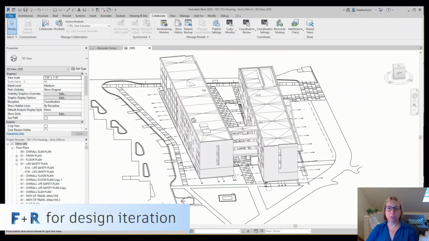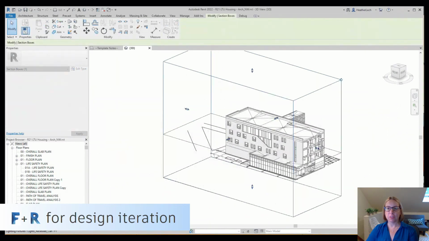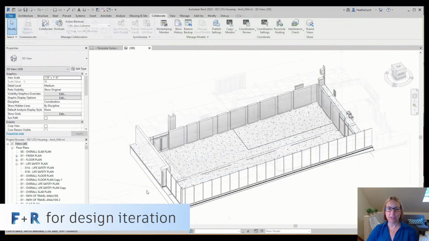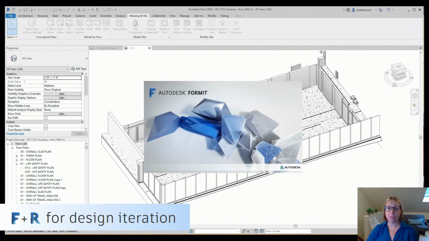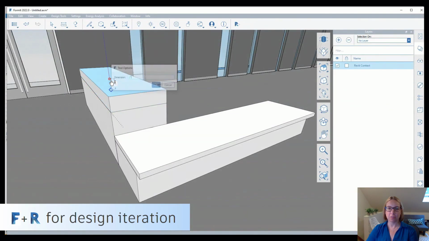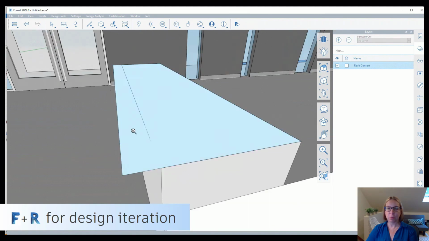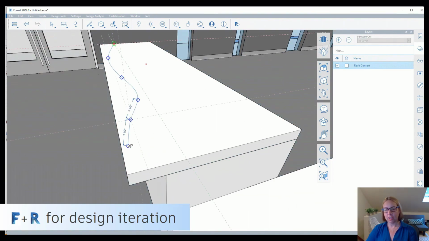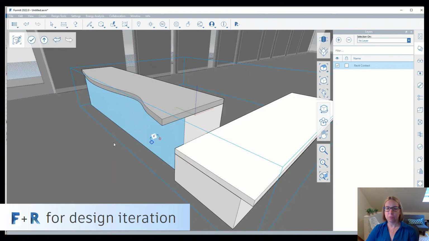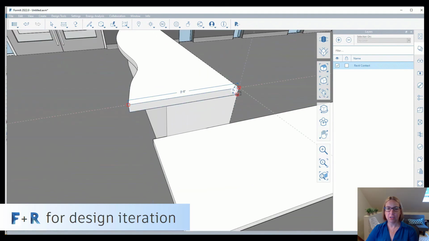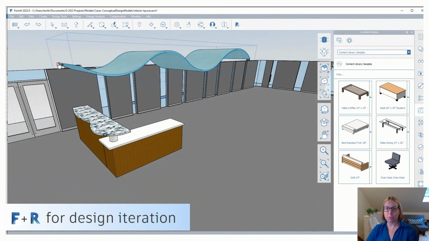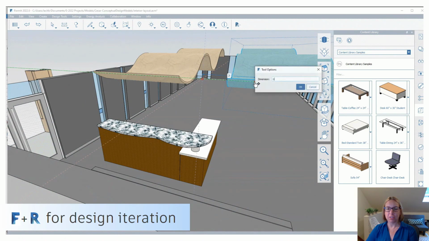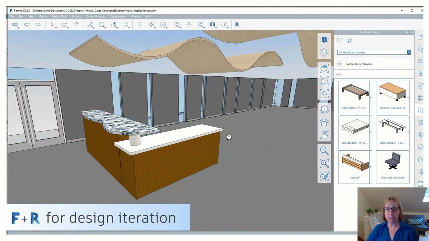A third workflow shows taking a small section of an existing building and exploring an interior modification to the reception area. First, the designer uses a section box in Revit to define the portion of the model that's relevant. Then they click the 3D Sketch button to bring the model into FormIt. Once in FormIt, the designer can explore forms like a custom reception desk or ceiling panels, and they can make rapid design changes, add materials, then send the geometry back to Revit for further evaluation in the larger building context.